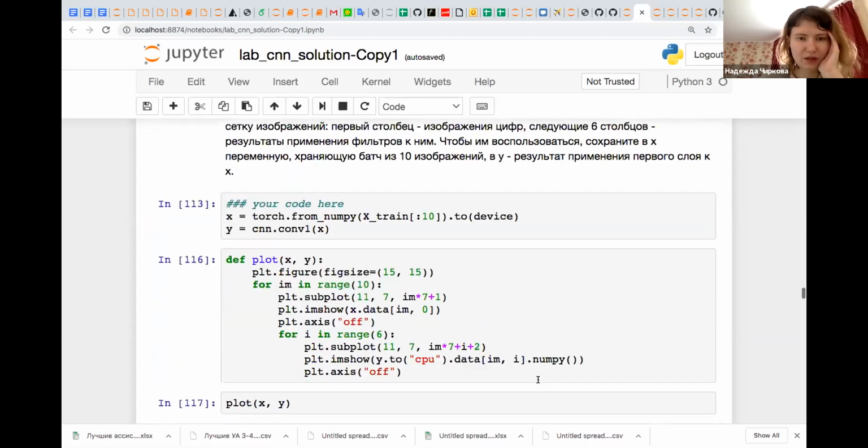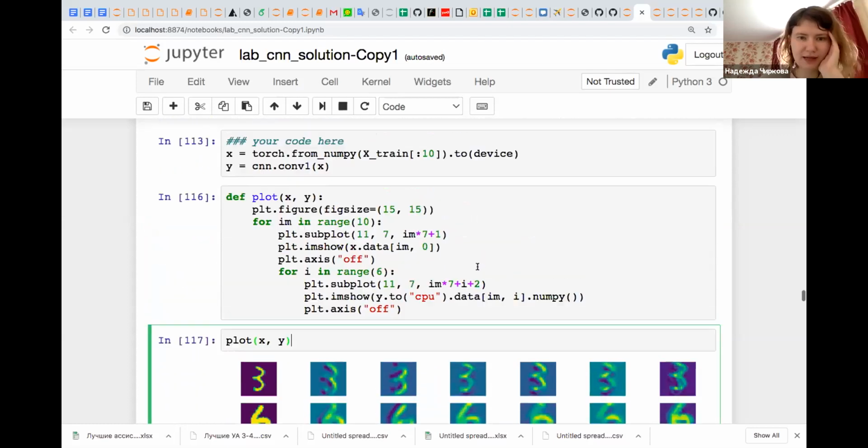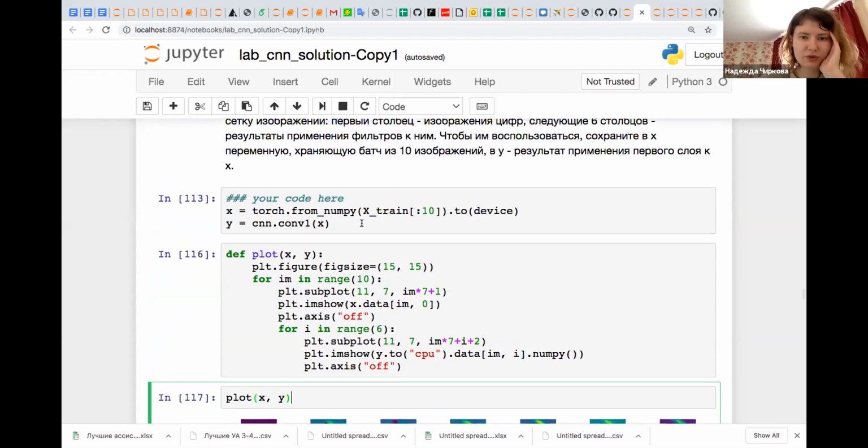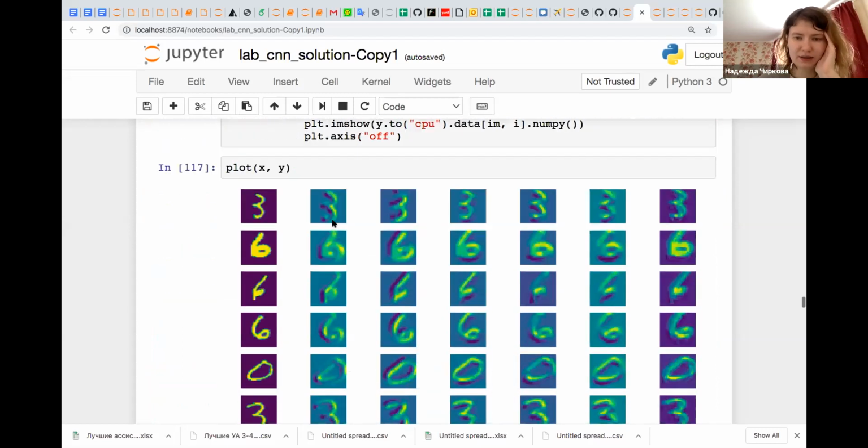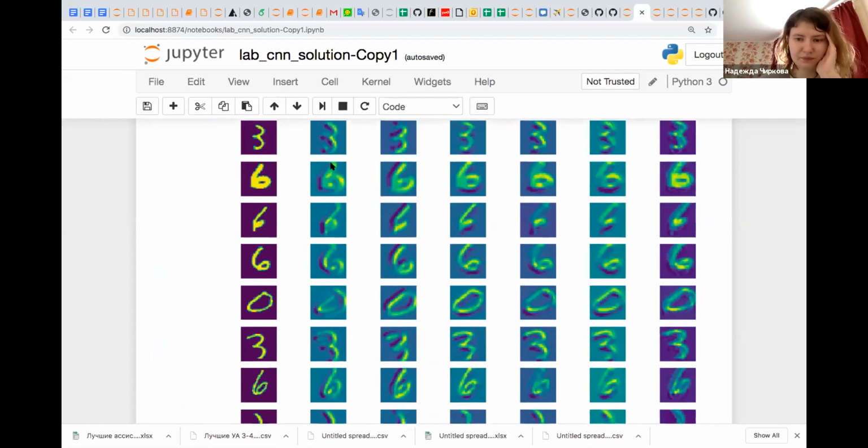And also there is a visualization task here. To perform visualization, you select the first images from the training set, move them to the device, and then just use the first convolutional layer, calling it to obtain Y. Here we see standard convolutions.